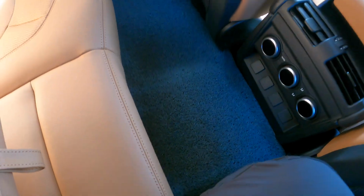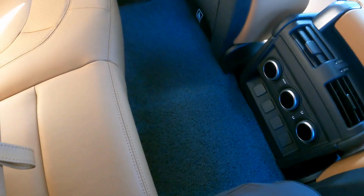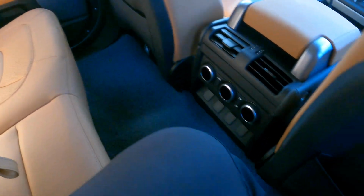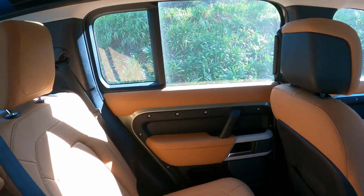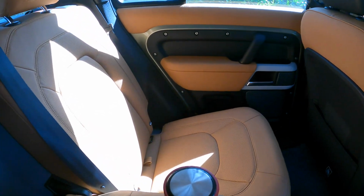There is almost no center tunnel, even though this is a proper 4x4 with low range. So there is plenty of space in this cabin. So I'm 5'11", nearly 6 feet tall, and the driving seat is adjusted for my driving position, and there's still plenty of space here. You've also got a net here to keep stuff. So overall, a really nice cabin, and the seats themselves are quite comfortable.